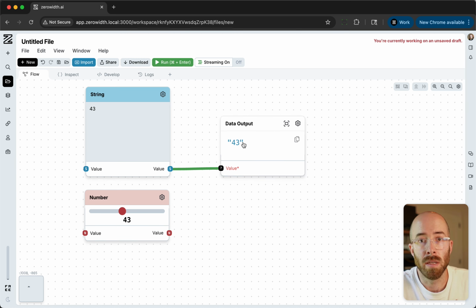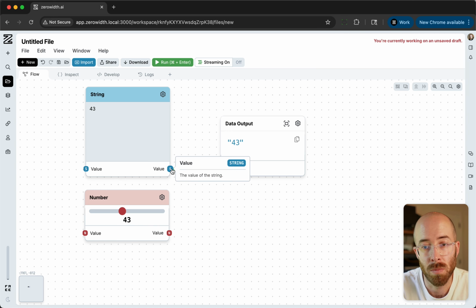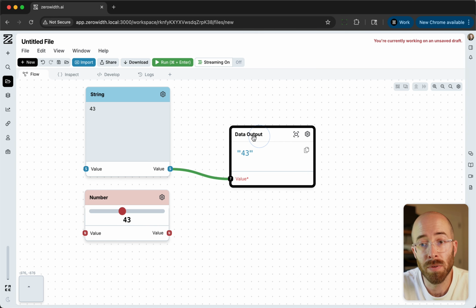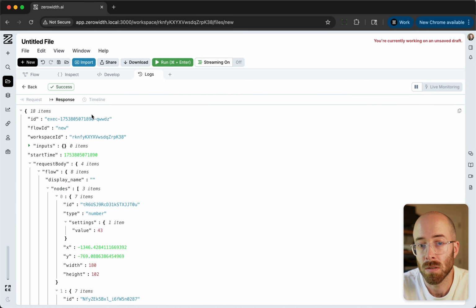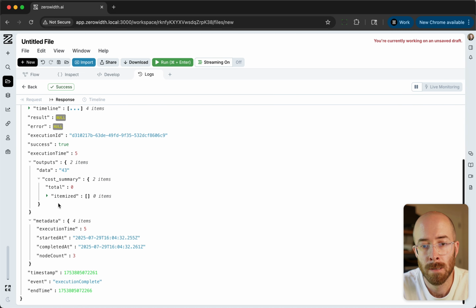Now that ends up being in quotes and blue, which is the default color to communicate string, and it's obviously different than the number, red. Similarly, if we check our logs, grab the most recent one, I can just look at the outputs. 43. Now we have it in quotes. So this is a string value of a number.